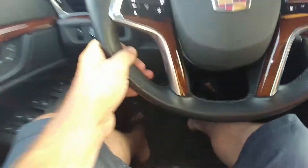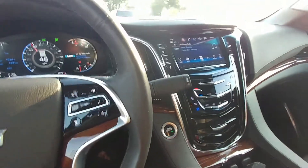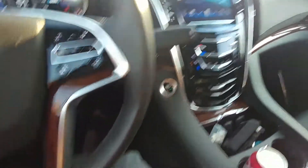It's a nice place to be and the seats are super comfortable. This is a base model Escalade. I think some of the better models have massage in them — this one does not. Big old cubby in the middle, light at the bottom, and all kinds of plugs and stuff in there.